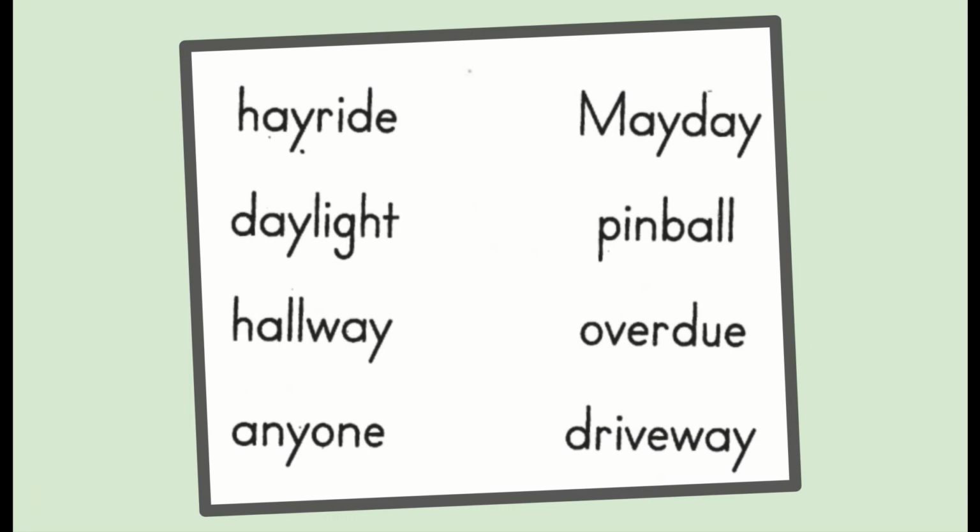Long words are easy to read when we break them up into smaller words. All of these words are compound words. They are made up of smaller words. Cover the end of the word, read the first part, and then read the whole word. Let's try it with the first word. Ready?